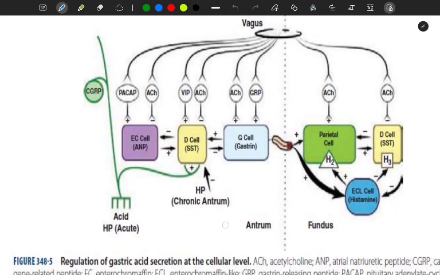In the antrum, the vagus has another role. The G cell, the gastrin cell, has a positive feedback or stimulatory effect on the gastrin. Gastrin acts on the parietal cell to secrete acid. These cells act as the negative feedback to balance between excessive secretion and decreased secretion as a response to the food as well. This is quite important.